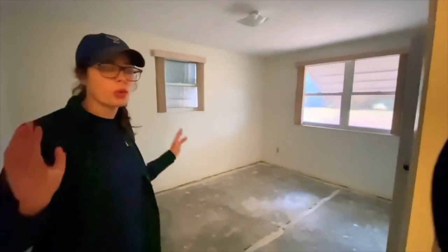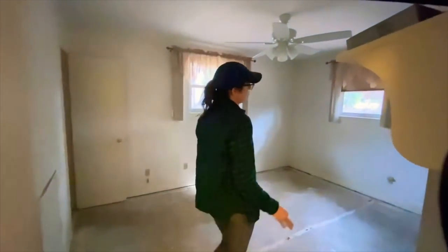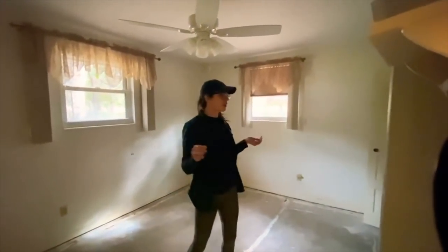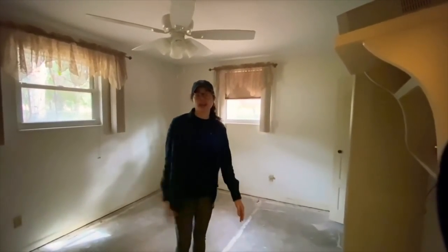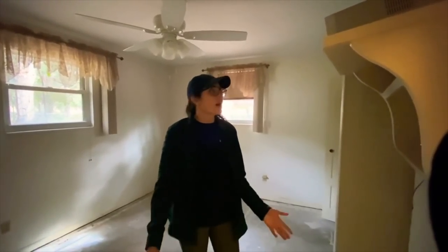I'm gonna make it a very warm, welcoming feeling. Reminds me of my mom. Bedrooms, and then this is gonna be my master bedroom. You guys, I'm telling you, I'm really good at renovating houses. My father, we grew up doing this. My father purchases properties and flips them, and I've literally grown up my whole life doing that. So, we come this way, so we're gonna attack this bedroom first, then that bedroom, then my bedroom.